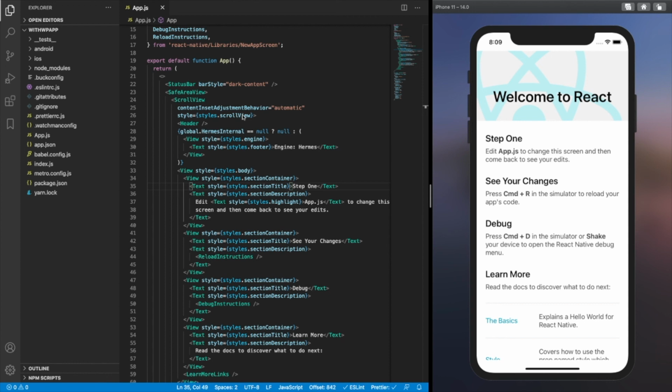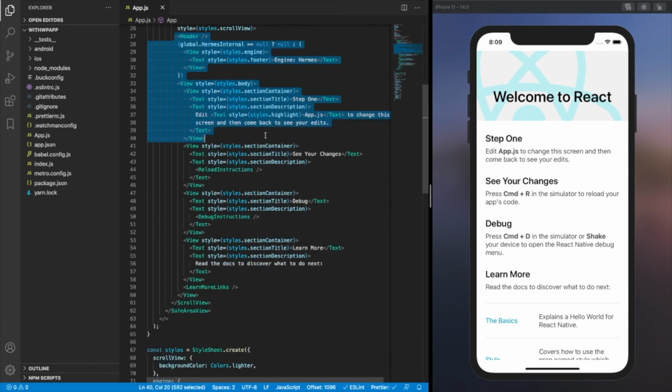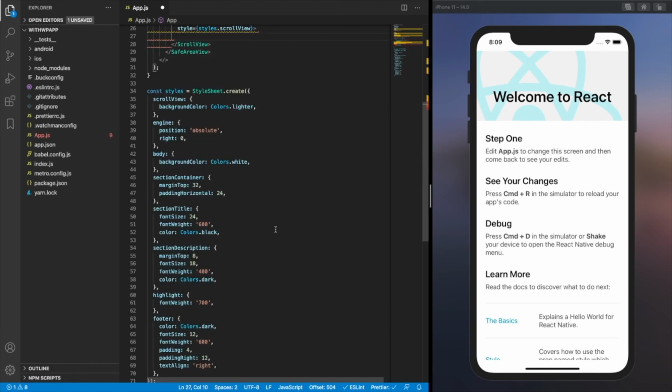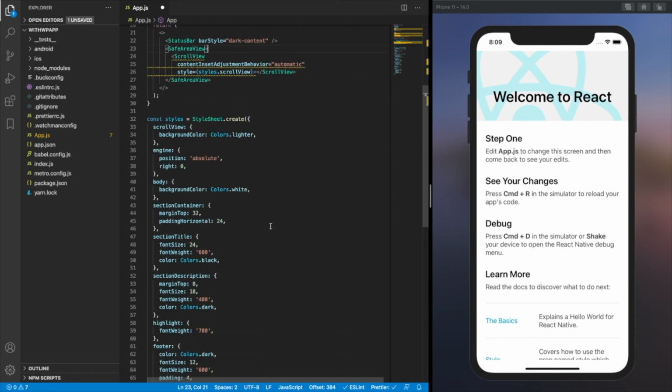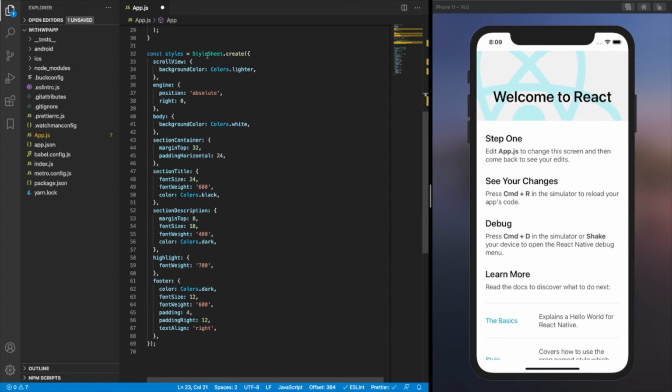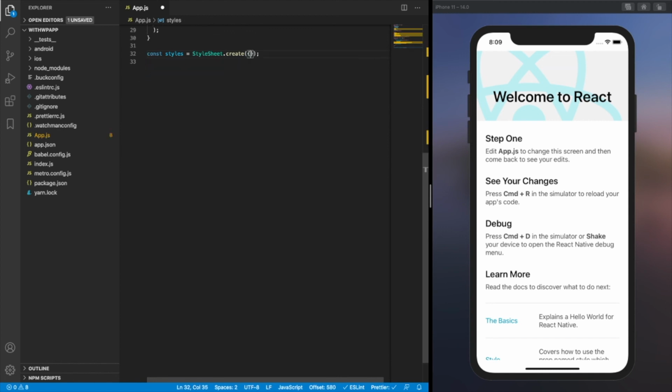But for our purposes in this tutorial, I'm going to remove everything that's inside this ScrollView tag, everything down to this next closing tag here. I'm going to remove that. And I'm going to remove these styles too, down here in this StyleSheet declaration, because we're not going to be using these styles for our project.